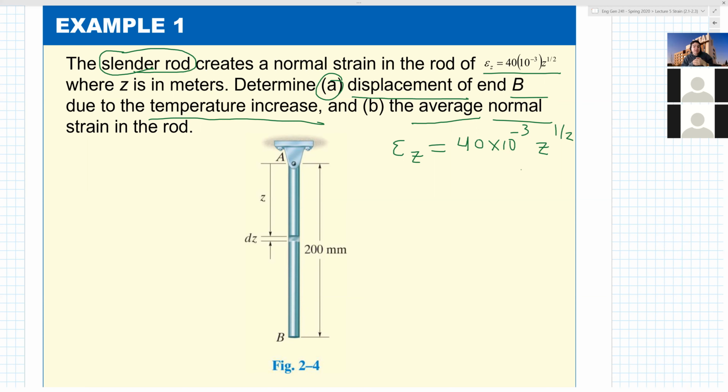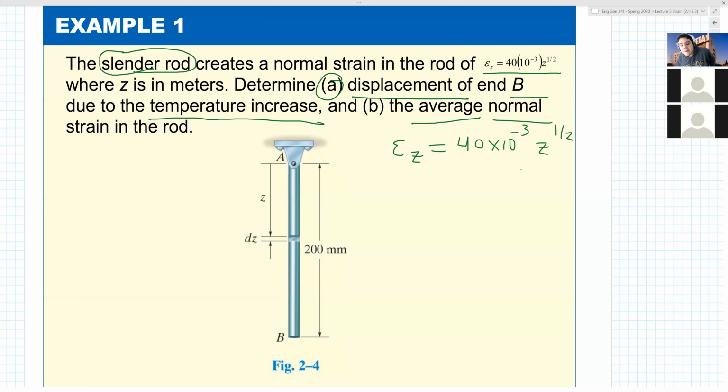And B is on average, meaning, look, here's my bar before, here's my bar after. What is the average between before and after, right? It's not going to be exact, but it's going to be an average. Just like velocity, when you were trying to get to school, or wherever, you didn't care about the instantaneous speed at every single second, even every single microsecond. That would be called the instantaneous velocity. But on average, I traveled 5 miles. It took me an hour. On average, my velocity is 5 miles per hour, right? It's not exact, because maybe at times you were faster, at times you were slower, et cetera.